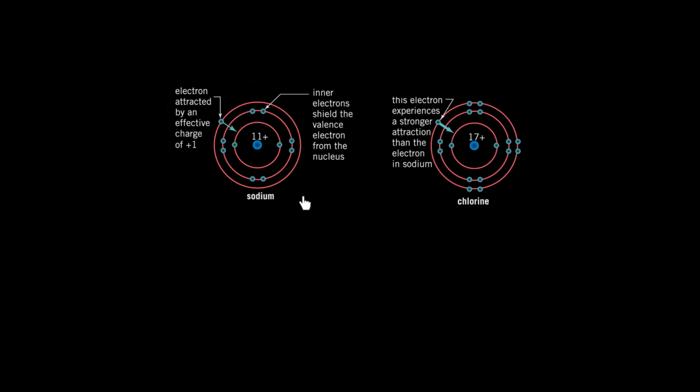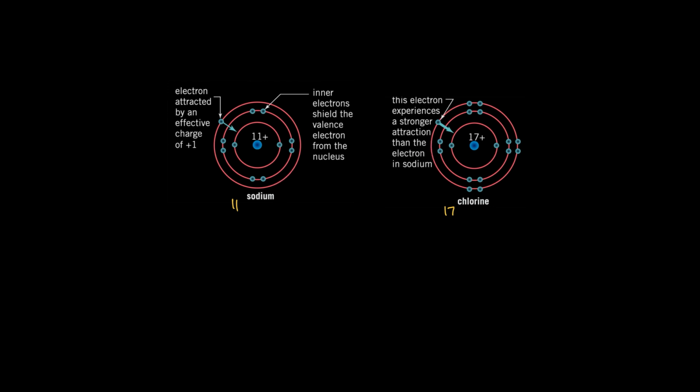While across the period, as you go from sodium all the way to chlorine, which is element number 11 to element number 17, the force of attraction on the outermost electron increases. And I'm trying to explain to you the physics inside the atom. If you can understand the force of attraction the outermost or valence electrons feel, then we can discuss whether something will lose electrons or gain electrons. The effect that the nucleus will have on other electrons, it starts sharing.